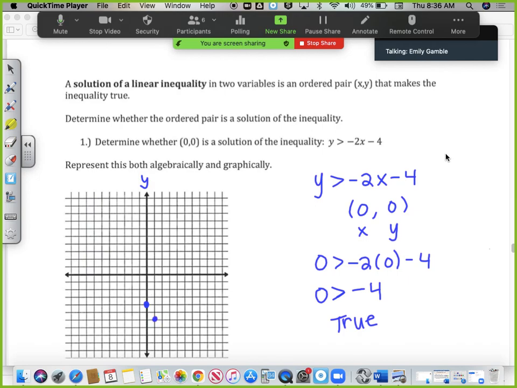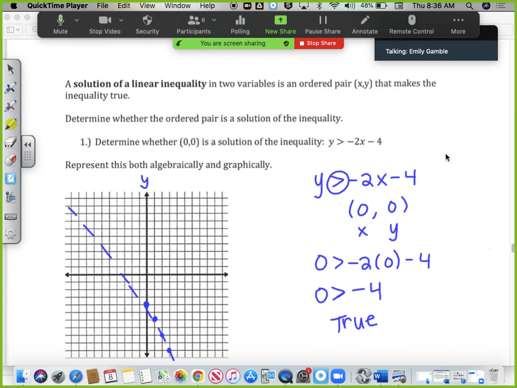And once we have our 2 points, then we have to figure out what type of line to use. This is all depending on the symbol that's in the inequality. This symbol is greater than. What type of line do we use for greater than symbols? Dotted. Yep, dotted. So you can either continue on with the pattern and keep going down 2 over 1, down 2 over 1, and just do all the dots that you can. Or instead of drawing a straight line, you can draw a dashed line through it. It's not going to be perfect because we don't have rulers, but you can just show me that it would be a dashed line, not a full solid line.